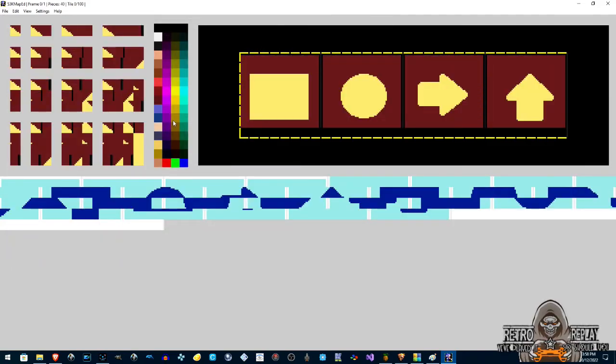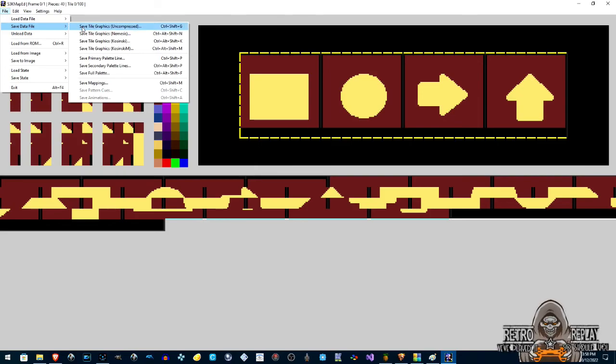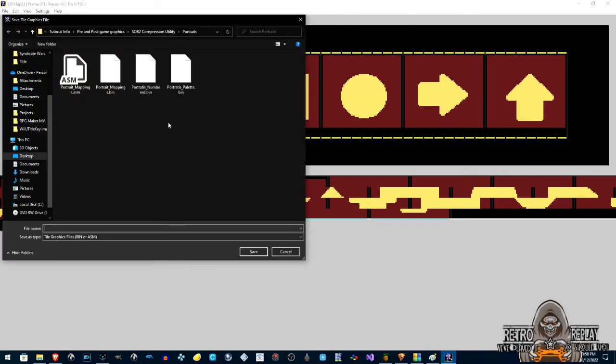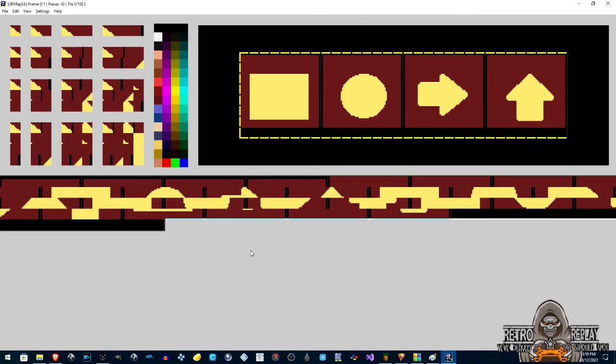Pick these. Now we can go ahead and save, uncompress graphics, and we can pretty much give it the same name, portraits shapes.bin, and save. And now let's go and insert it into the ROM.